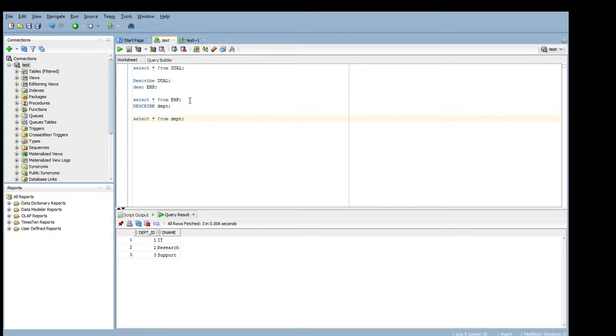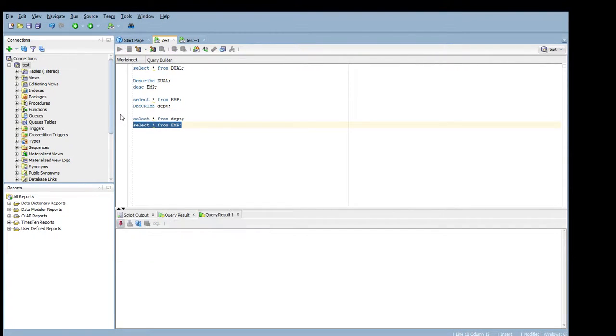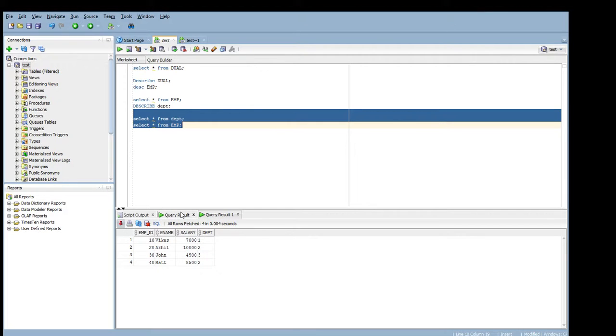If you run both of these statements together, you will have two query result sets together. The first query result is department ID and department name, and the second is employee ID, employee name, salary, and department.